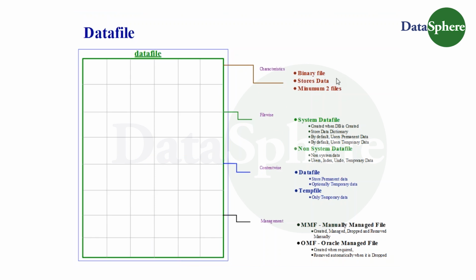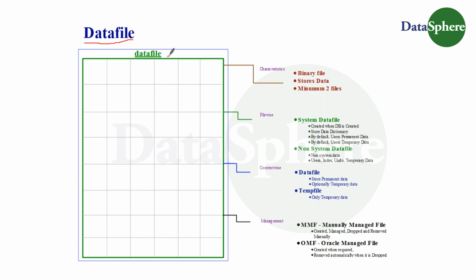So let us look into the first important file of the database, that is the data file. The data file is important because, as the name itself says, it is the place where data is stored. For us it is a special file, but for the operating system it is an operating system file. But Oracle should use that file for its purpose. Whenever a file is allocated by the operating system, it allocates a group of OS blocks. What Oracle does for a data file is group those OS blocks into Oracle blocks. Internally, those Oracle blocks are made up of multiple OS blocks.